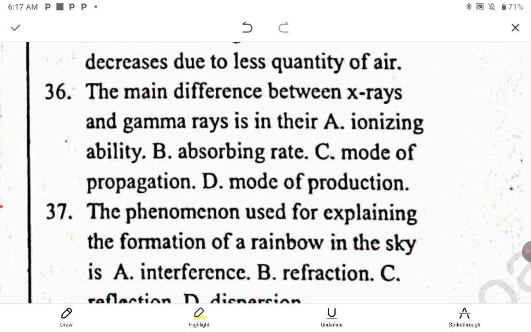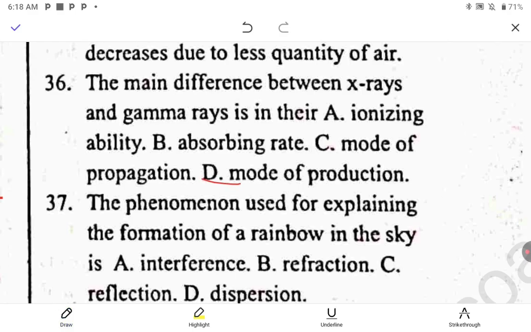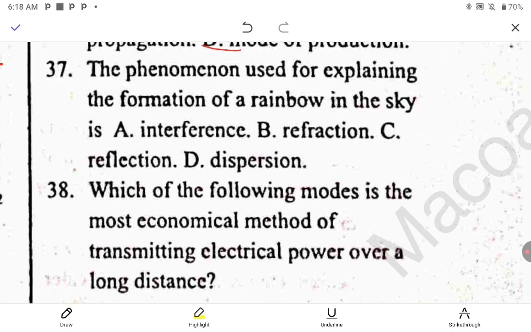The correct option to question 36 is option D. So let's move to question 37. The correct option to question 37 is option D.